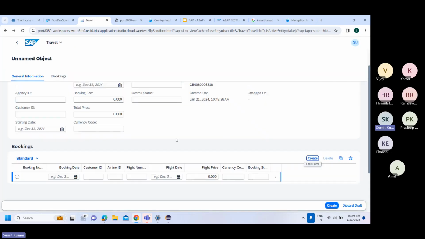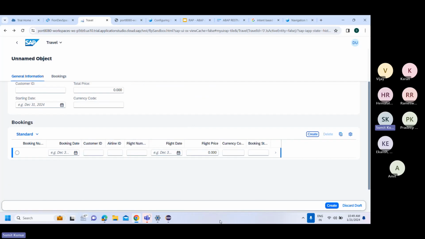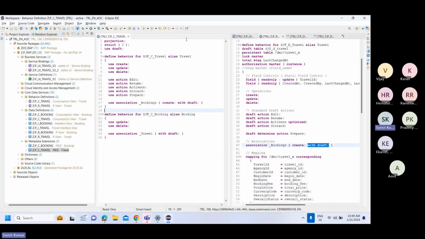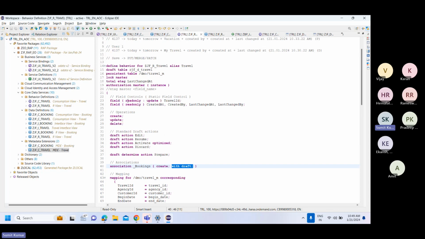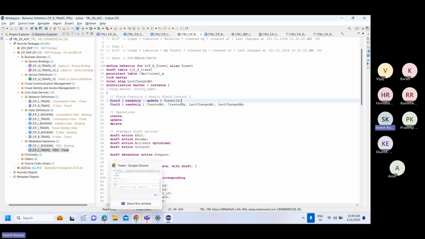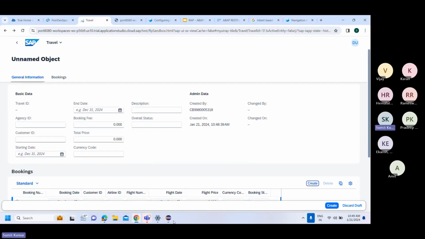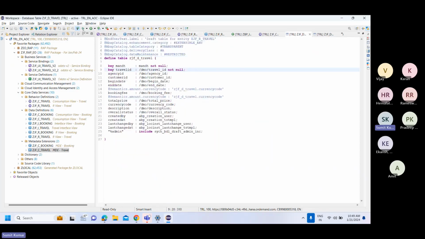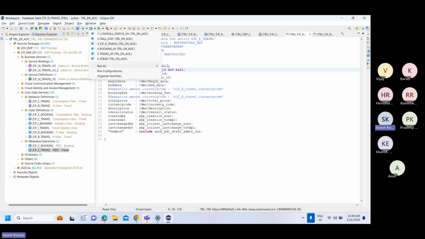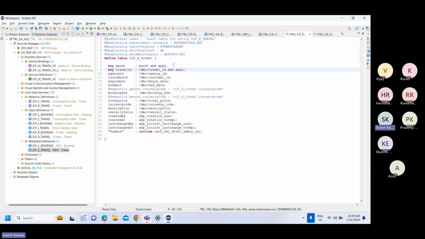Maybe I don't have an object page defined, so I can just simply go ahead and view over here. But two of the properties which I specified, I'll just simply merge these two things. Somewhere here, I said read only update: the travel ID should be read only during the update. But if you now visualize, you are actually in an update. You are creating a record, but there is one record which you have created, and now you are editing even without realizing. You created a record in a draft table. Now, as the record got created in a draft table, the system is considering your current activity as an update.